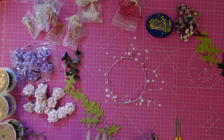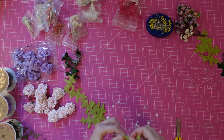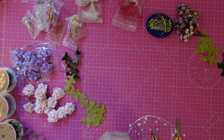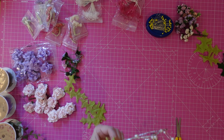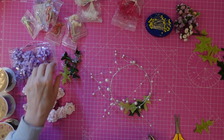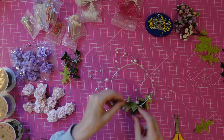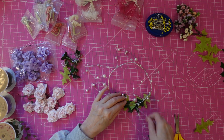Okay, and then I'm just going to put a leaf on. Make sure you don't get the little bits caught up. Alright, so I'm going to run them along, and I'm going to do that all the way around, catching all the bits of the leaf. The easiest way I found to do it is just to lay it down on the thing like this, and then pop your leaf in like that, and then you're not getting so tangled up with the sewing bits.